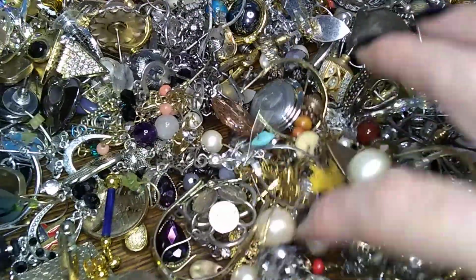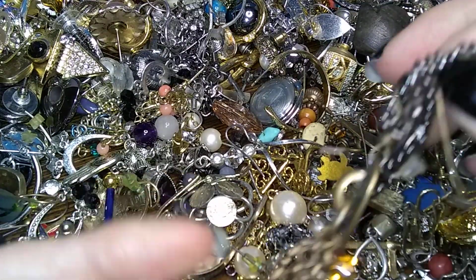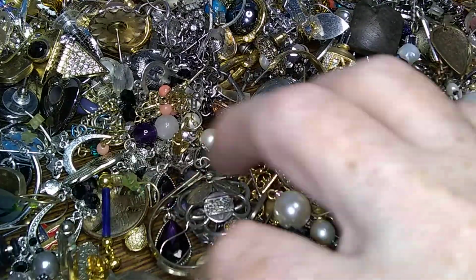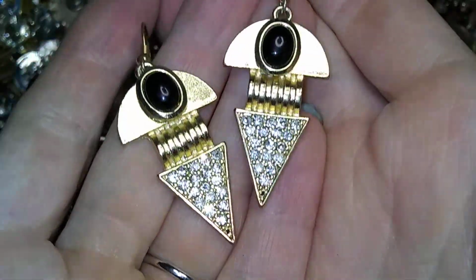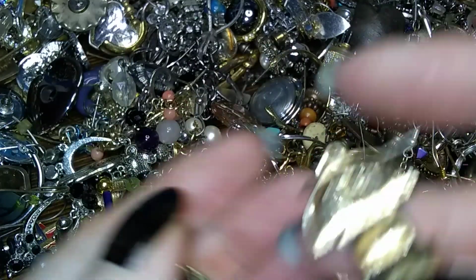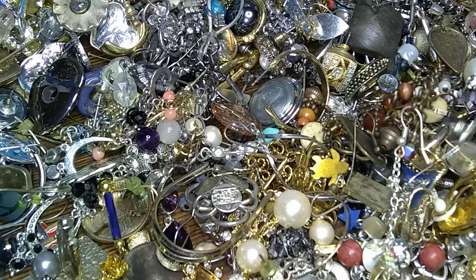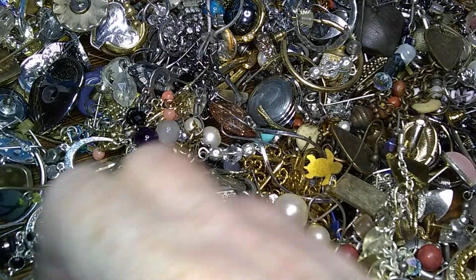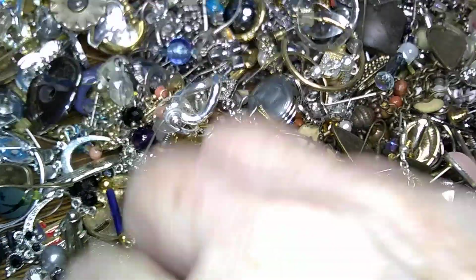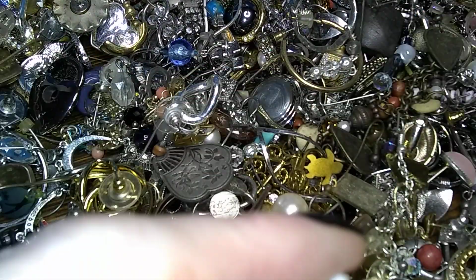Diggy diggy. Shoot, okay, I've totally lost my focus. This one, this one, this one. These two. Gold tone with onyx and a pave rhinestone. Very nice. No name. Oh well, it doesn't have to have a name to be quality. Oh, there's the other one of those for Susan. Found it. Okay, that'll go in your box.